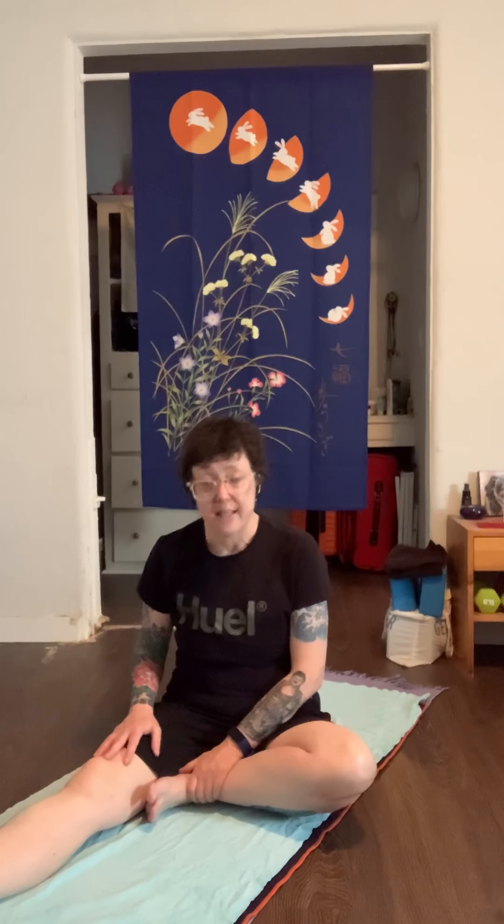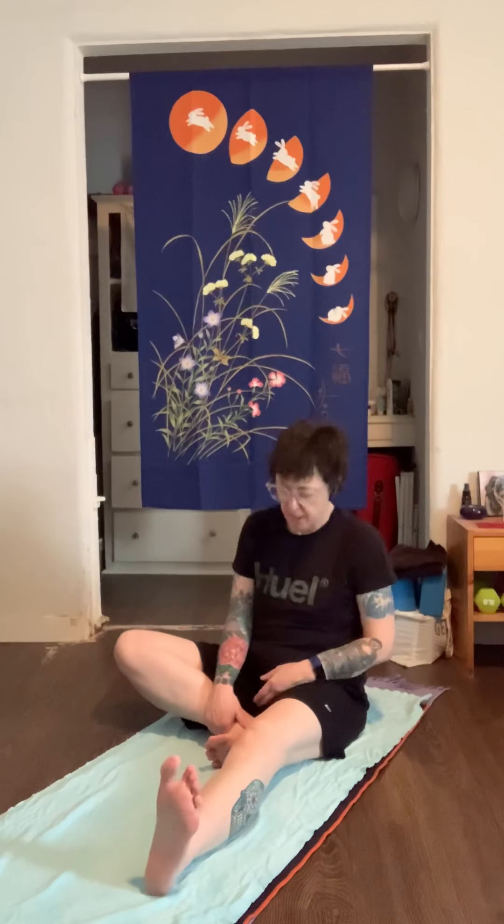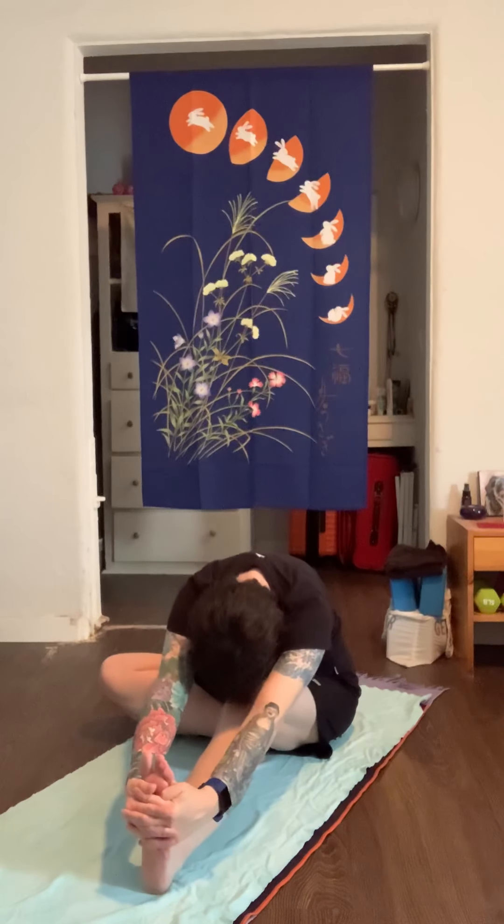Another way to prep for the pose is to do seated forehead to knee, which is just Janushirasana — no Dandiamana, because it's a seated forehead to knee. Extend your leg out at a slight angle — not this wide split-like thing students sometimes do in class. Your leg is only slightly out to an angle, still connected to your hip. It's not about working the inner thigh muscles. Bring the sole of your opposite foot inside, reach up, pull your belly in really, really tight, then exhale and come down. Grab your foot with all ten fingers, thumbs underneath as well, slight bend in your knee, round your spine, forehead to knee.